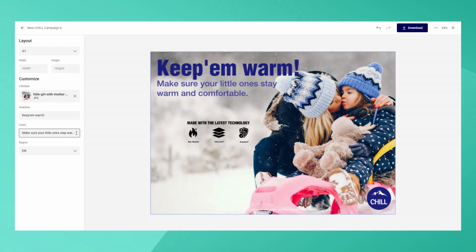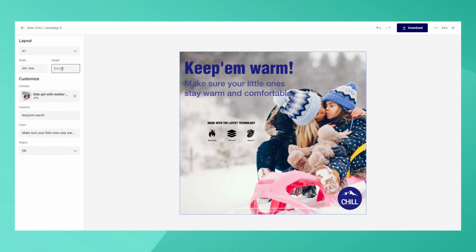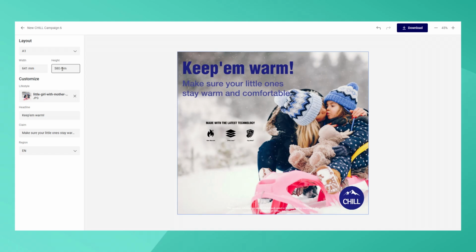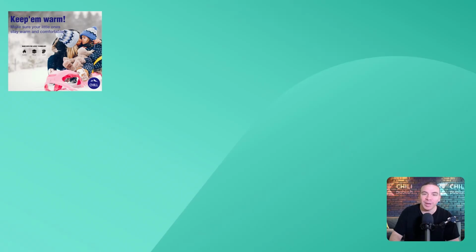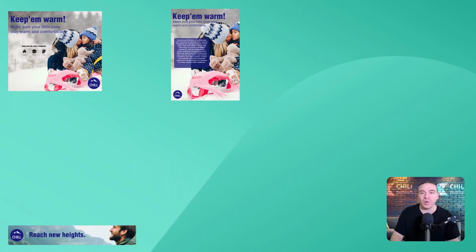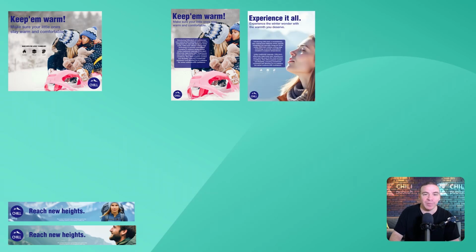And you might ask, well, wait a minute. Maybe we need a custom size. And that's actually not a problem at all. You can just edit the dimensions and watch how Genie adapts all elements seamlessly. As you can see, we can create anything and always ensure that we stay on brand. And that's the power of Genie.